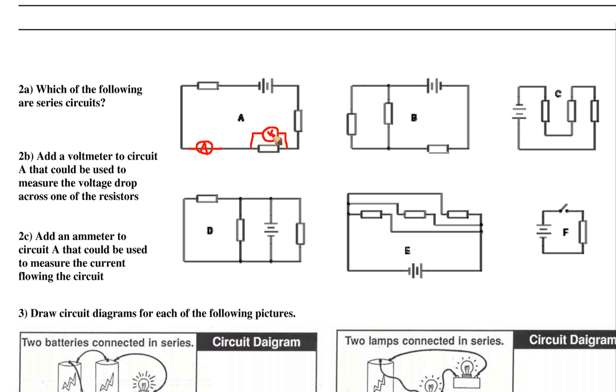So voltmeter measuring the energy gained or lost by the electrons as they go through something. Alright, so comparing how much energy they had before and after, and an ammeter measuring how quickly the electrons are flowing. So voltmeter measuring voltage and ammeter measuring what we call current. Okay, so hopefully that covers a few of the basics, and we'll get into a few slightly more complex things in the next video clip.